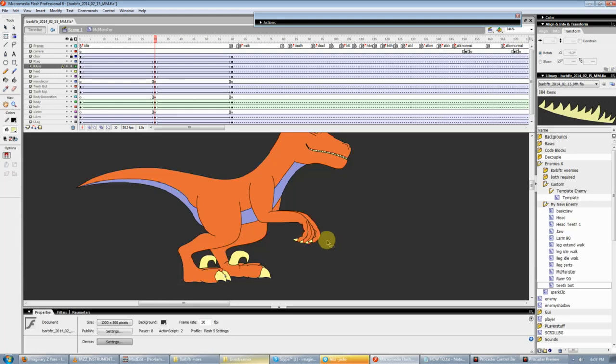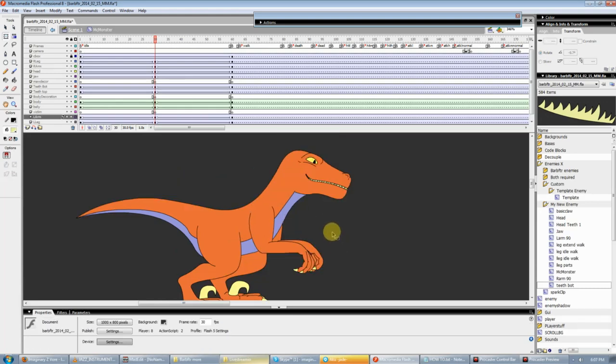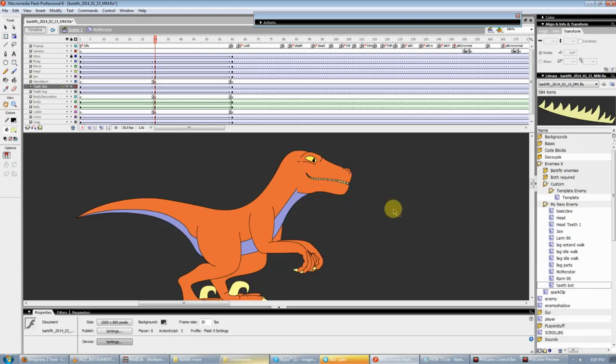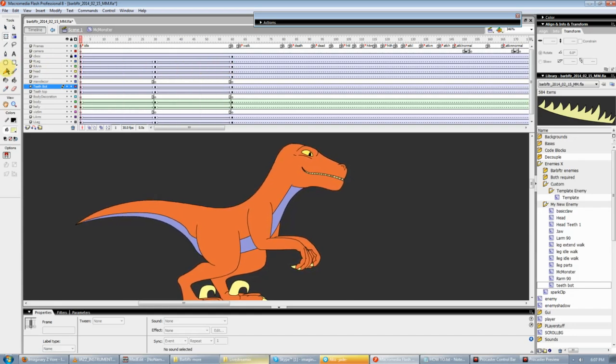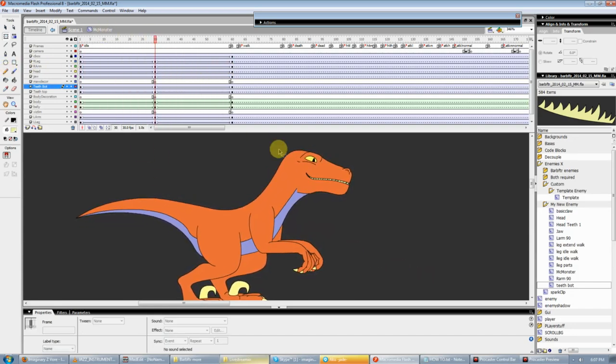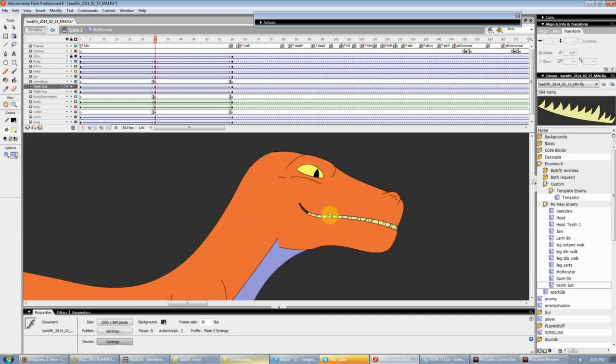Make the arms move a little bit. The head probably shouldn't change where it's pointing either. Looks like he animates pretty well. Okay, now we can screw around with the body.